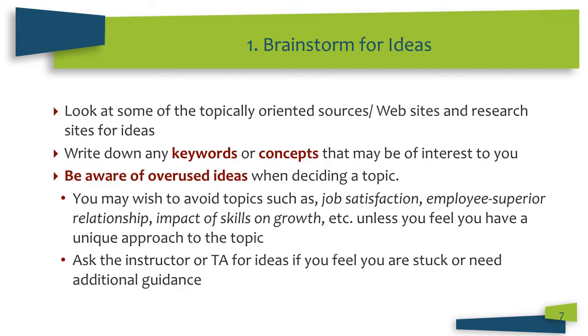Look at some of the topically oriented sources or websites and research your topic from them. Now, what is topical orientation? It means orientation toward a particular topic. Write down any keywords or concepts that may be of interest to you. Be aware of overused ideas when deciding a topic. Some ideas are kind of very beaten.